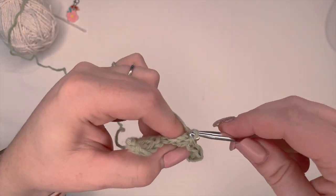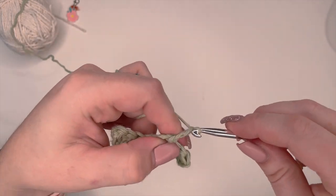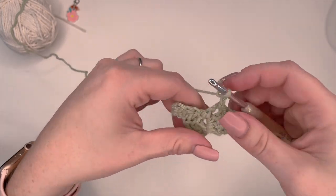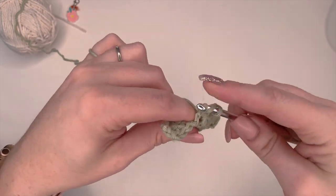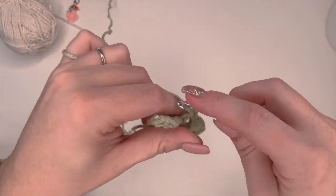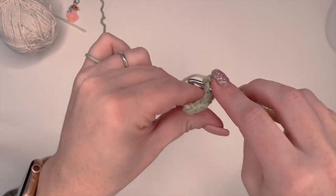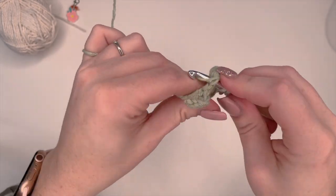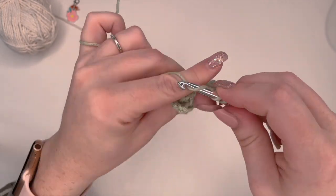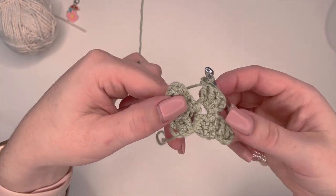Then we're going to chain three, and we're going to place three double crochets. So anytime you're working into the chain space like this, it's a chain three with three double crochets. You're only chaining six on the edges, and that's basically an increase stitch.